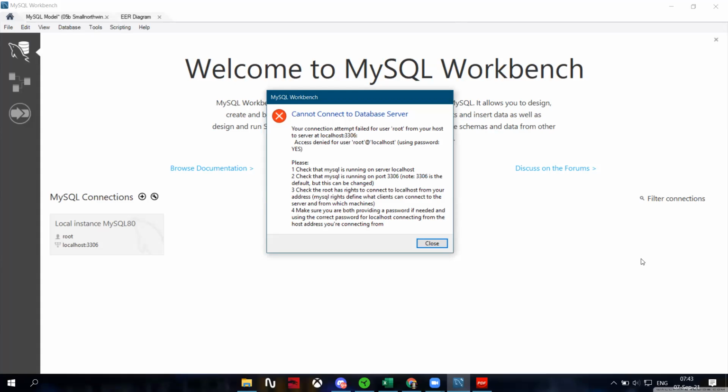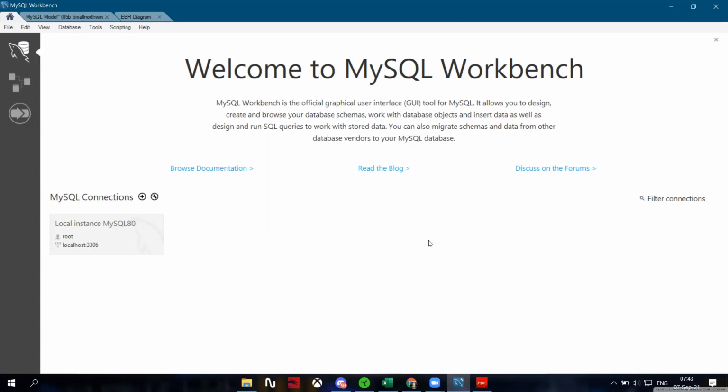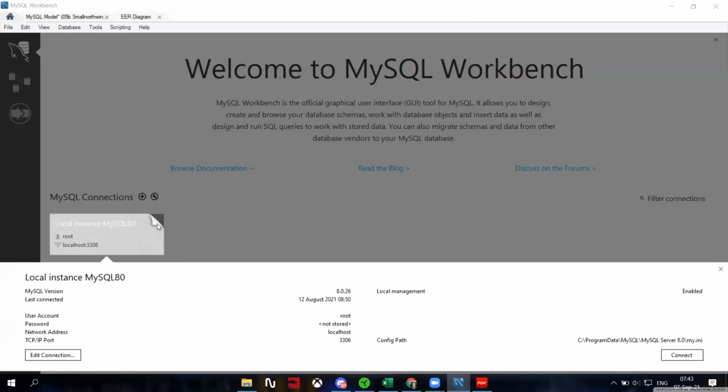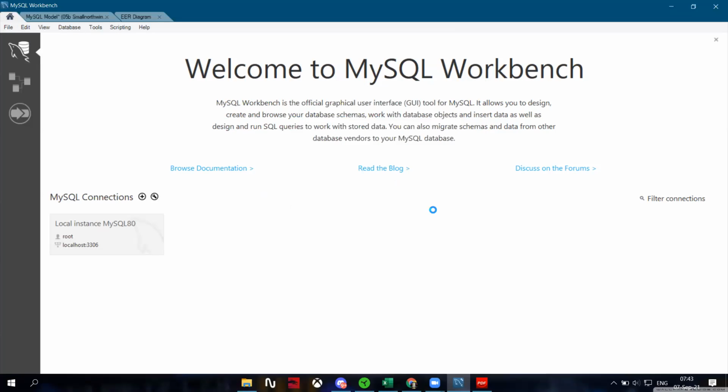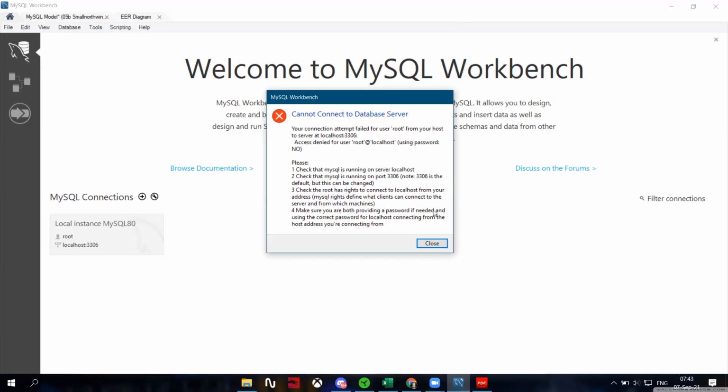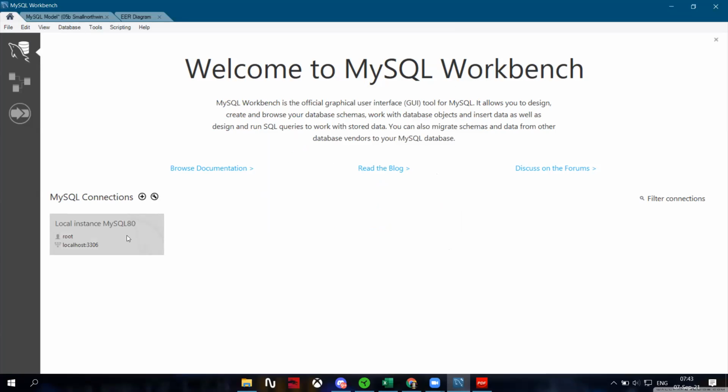Okay, close. Try again. This time no password, just click OK. Connect. Just click OK. Okay, try to put root again. Root, password root.